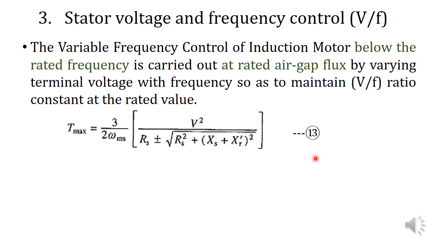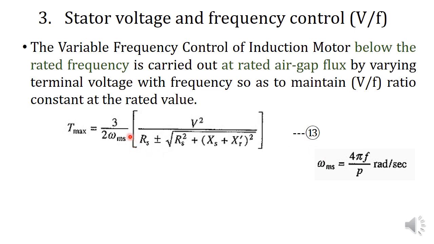This is the equation for the maximum torque developed by an induction motor that we have discussed in the second lecture. Then the synchronous speed, that is omega ms, of an induction motor is given by 4 pi f by p radians per second. Here in this equation, f is the only variable because p, 4 and pi are constants. If you substitute for omega ms in this equation, the terms 3, 2, 4, pi and p, all these are constants. So the effective value of these constants, let it be equal to capital K, a constant K.